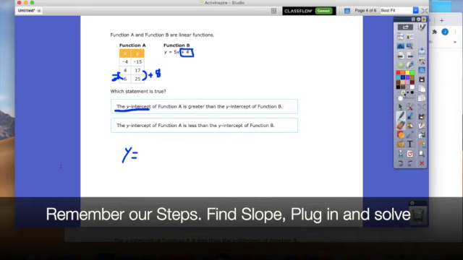X plus b. That's what I got to figure out. Okay, so now, like I said earlier, I can't find the pattern here. So I'm going to pick a point to plug in. And I'm going to pick this one just because it's the smallest. So my y value, we've done this. My y value is 17.